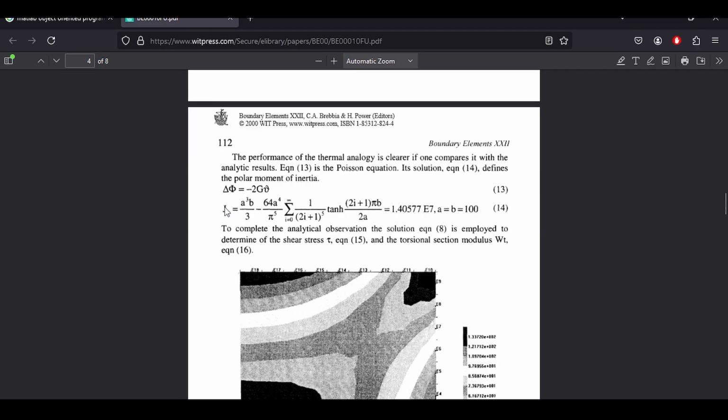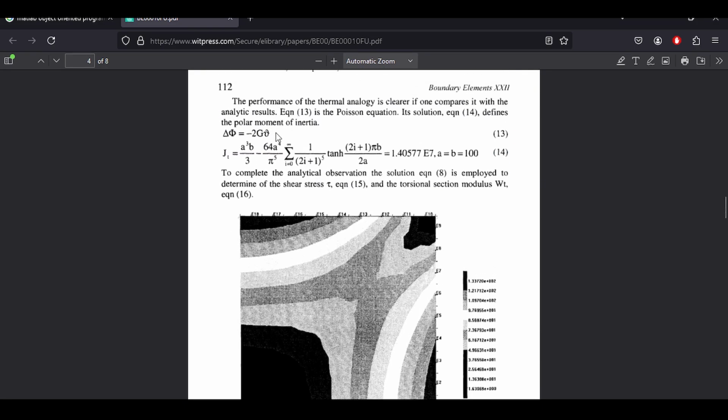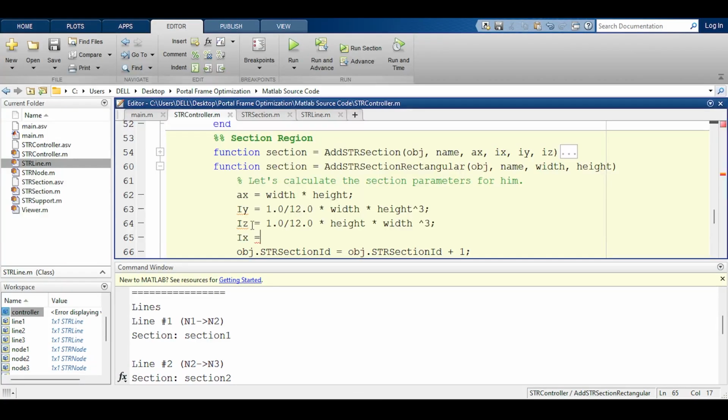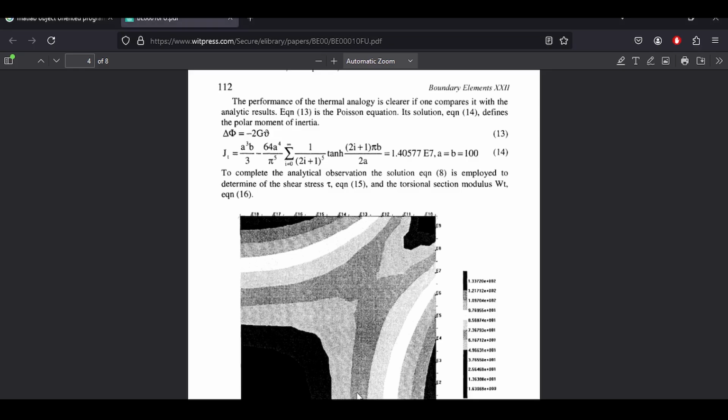Yeah, there we go. This is the formula. Yep, that's the formula that calculates the polar moment of inertia for a section of any shape. I think I will be using this. Now, this will take a lot of time to program, so my intention is to use this, but that's not for now. For now, I will put a placeholder here and say Iy plus Iz. I will revisit this definitely in the future, and I will be using this.